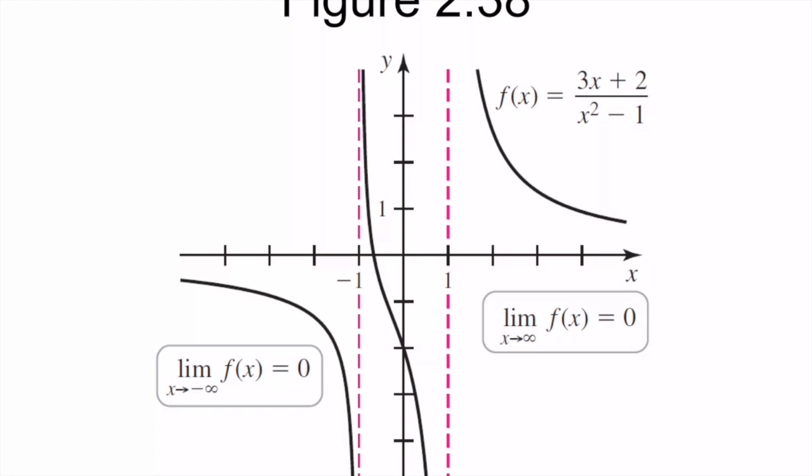This one shows a couple of different things, but has the idea that if we look at a rational expression, some things could be done with kind of a formulaic sense. In this rational expression, the degree of the top is 1 and the degree of the bottom is 2. So as x gets very, very large, the bottom is much larger than the top. So we're dividing a smaller thing by a larger thing, which should give us small values. The limit from both the left side going to negative infinity, and the right side going to positive infinity are both 0.